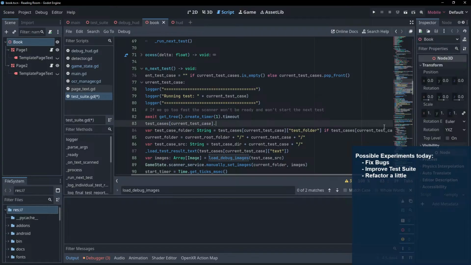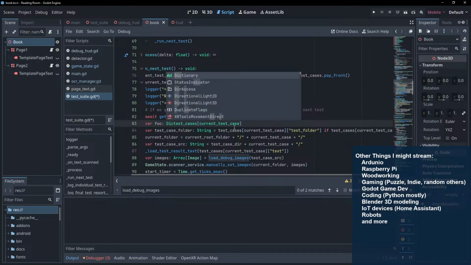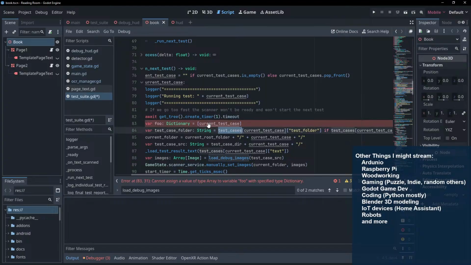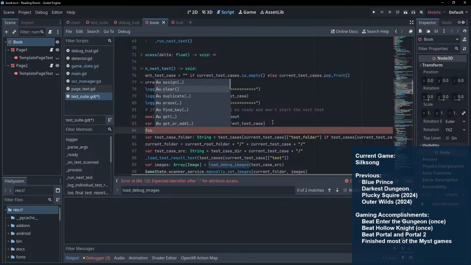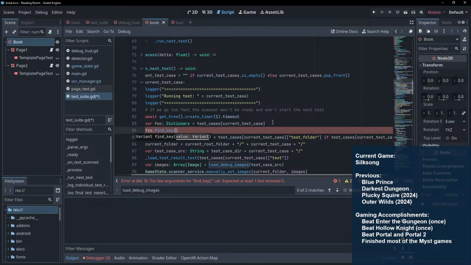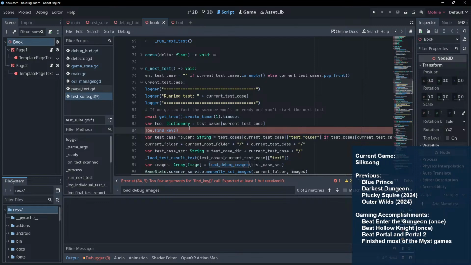Come on. What are you? It's a dictionary. Sorry, fine. Var foo dictionary equals. I hate when it does that kind of substitution. All right, foo dot find key. Right. Yeah, I think I found that.